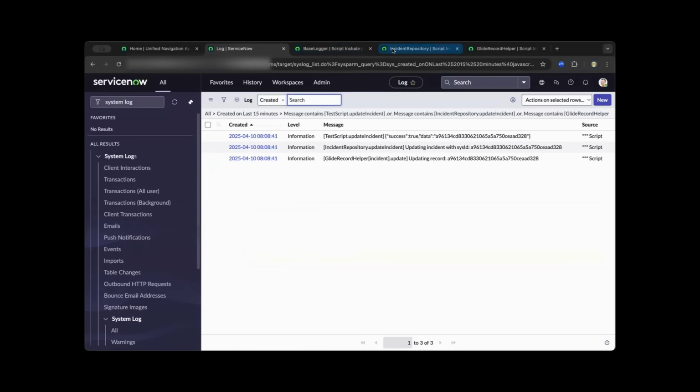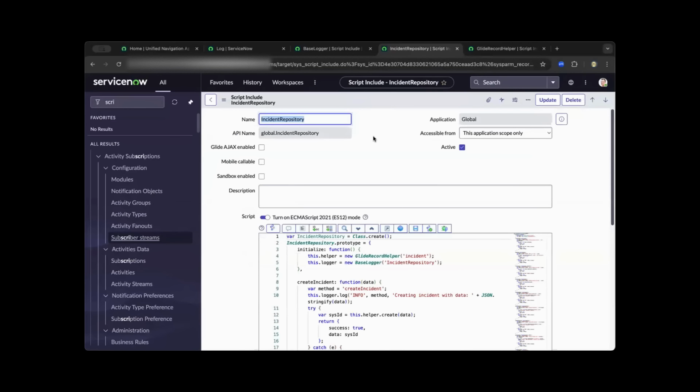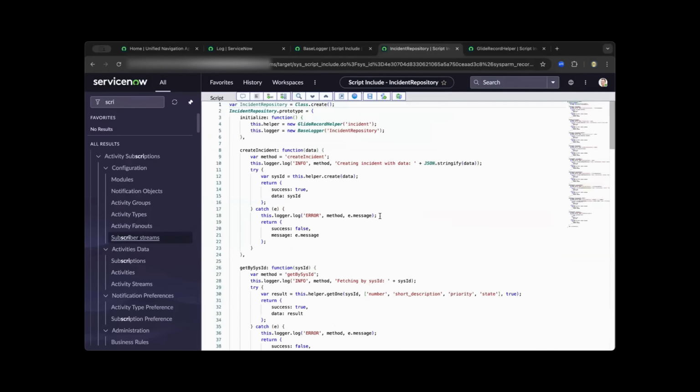Now, as we move forward to the incident repository, since we implemented a repository pattern in this example, the design of your software architecture is also quite important to give you the ability to provide multiple features or services inside your code. As you can see here in line 5, this is where we have implemented our global logger. We pass a class name, and the logger is implemented inside the constructor. As it initiates, you will see that we can log every step of the way. And if it's an error, you can log the error as well in your functionality.